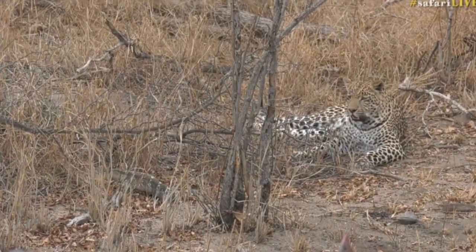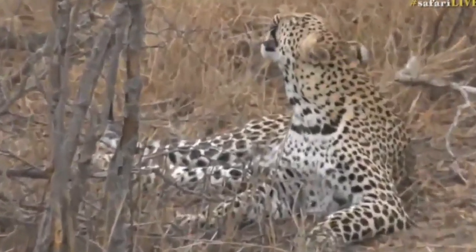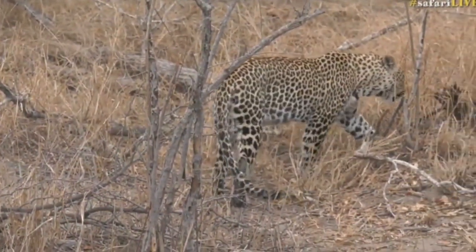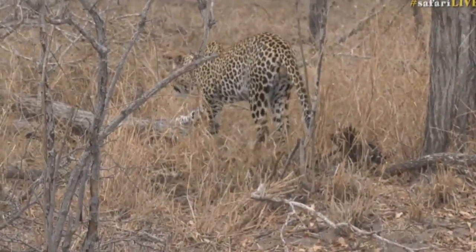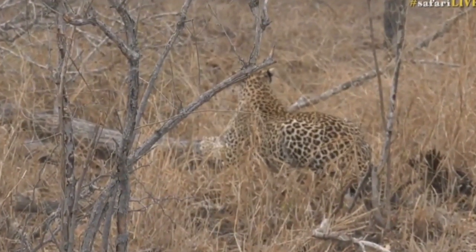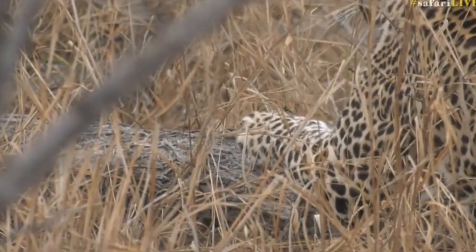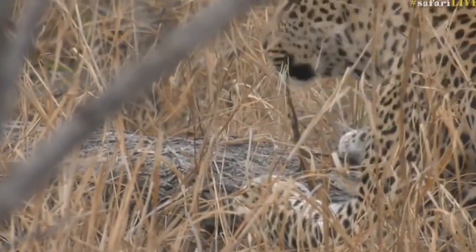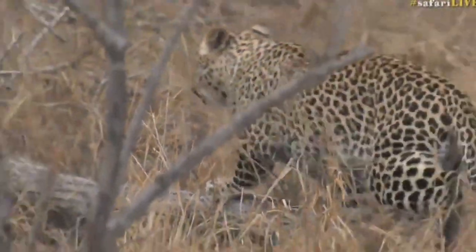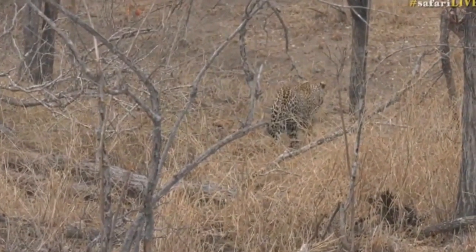We've had a very standardized approach to how we deal with these cats and we're always very respectful about their space. What this young male leopard is doing is stretching out the tendons in the claws — it's as much a display of insecurity as anything else. I think this lizard is giving this leopard pause for concern. These lizards bite incredibly hard; they've also got raking claws that can do some damage, however I don't think it would do much damage to this particular cat at all.